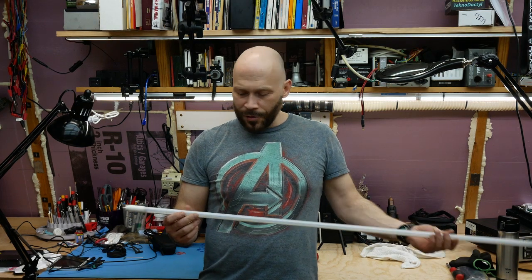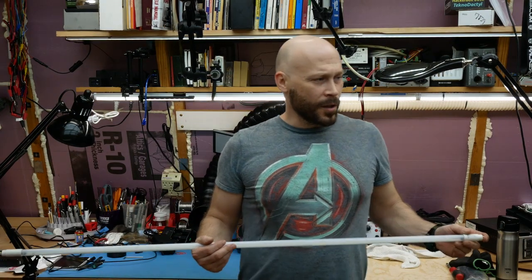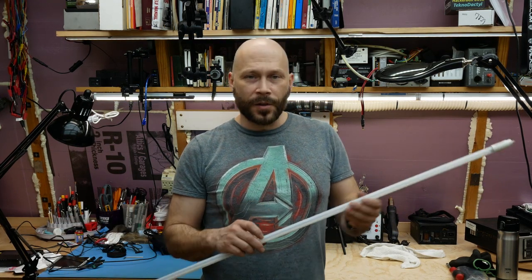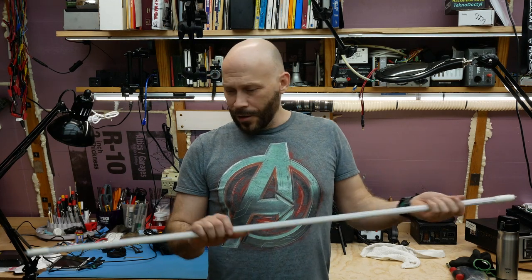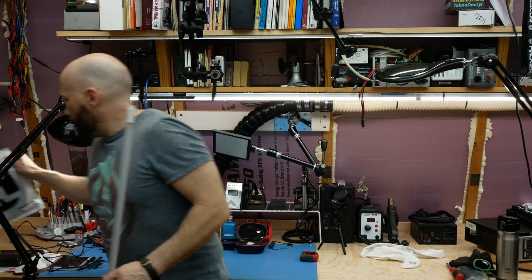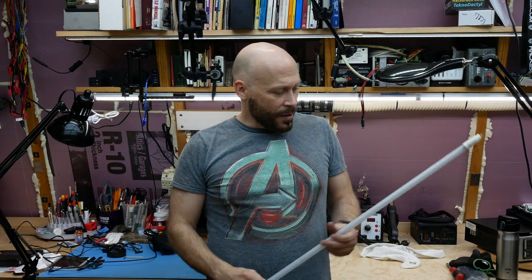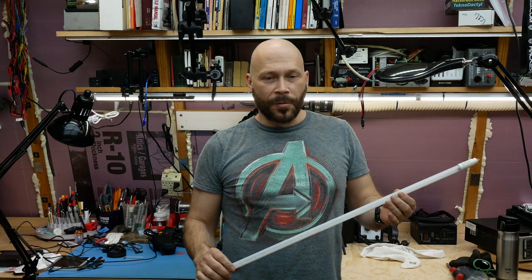And I'm also curious about one other thing too, because I've made a lot of different kinds of LED strip lights and stuff, and I can't find an LED strip light that's as bright as any of these ones that I've bought that are in this kind of format. The stuff that comes in these little reels, even the double row ones, aren't as bright as these single row ones. So I'm just curious if maybe there's any markings on here.